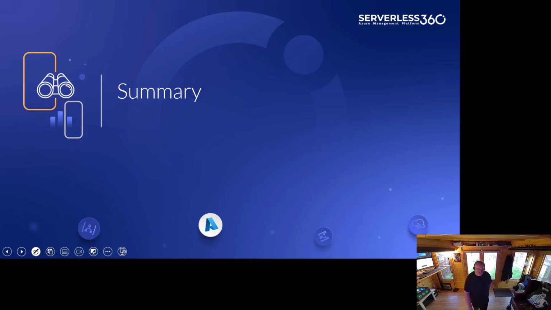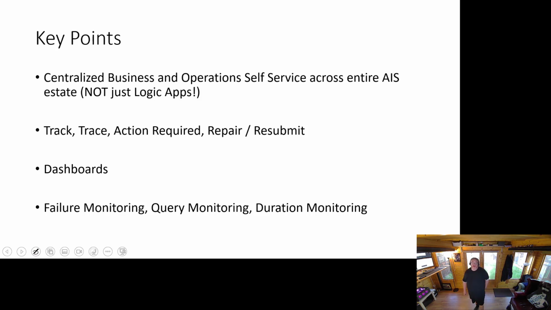So to summarise, we looked at a number of features today. With business activity monitoring, we're trying to centralise the management of your business processes and transactions. So instead of having a fragmented model across Azure, if we can have a centralised model where all of your business processes across different departments can be managed securely in one place, we can let users go in and see the processes that they're allowed to access. They can potentially be given the option to self-service, so they can see what's happening. They can potentially reprocess if we allow them to.